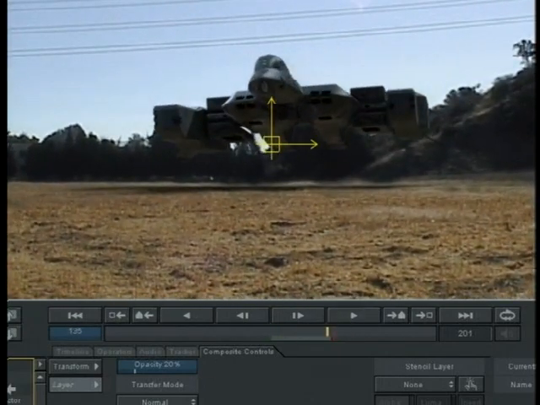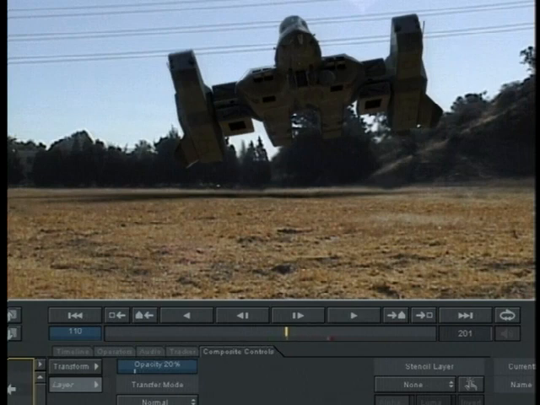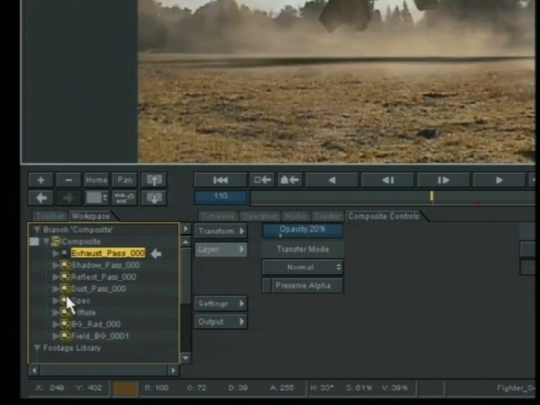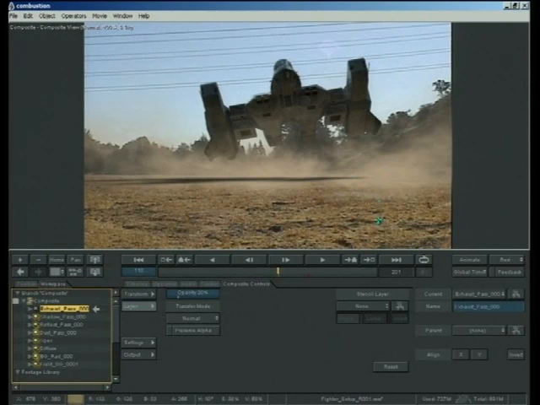So I don't want that exhaust pass in this scene. I like it better clean. So we'll turn that back off, and we'll start looking at the dust pass. Let's just turn it on, see how it looks in its raw form. Pretty good, but seeing this range of colors here, this dust is just a bit more yellow, and this is just a bit more pink. So let's go ahead and add a color corrector here.